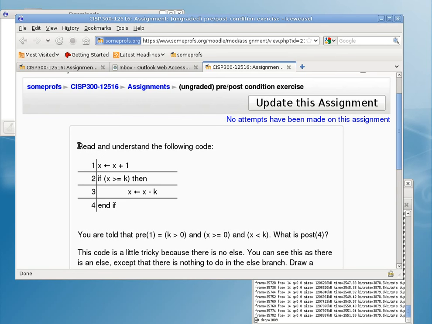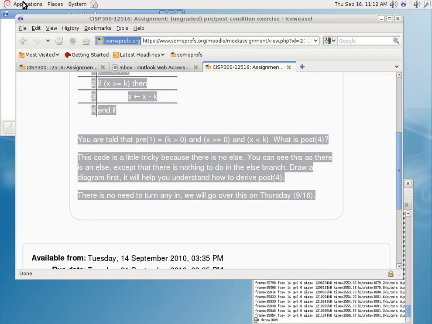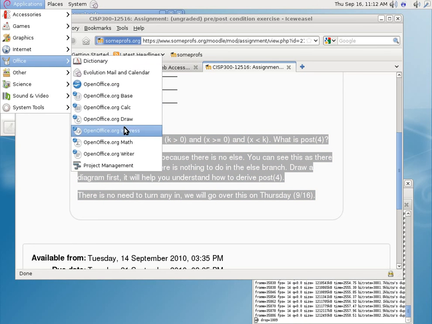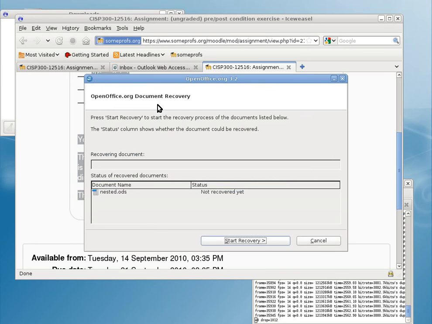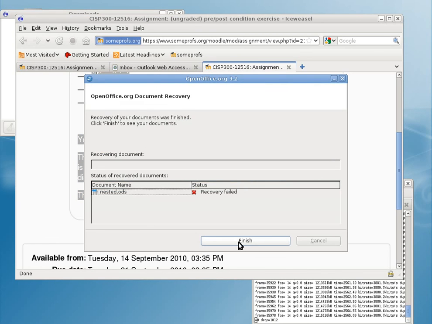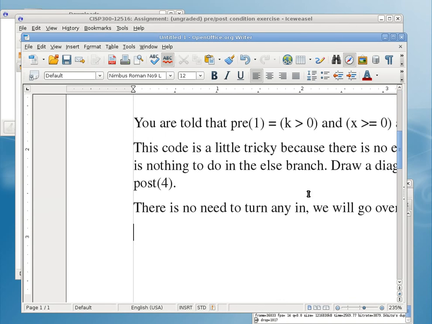Yeah, you can just copy and paste it. Oh, okay. So I just copy, and go to Office, go to Writer, which is the word processing component, and paste it. So it's definitely doable. Yep. Thank you. It's just HTML. You can print it out directly from within Moodle too if you want to. Yeah, but I didn't see the print. You can just click it.